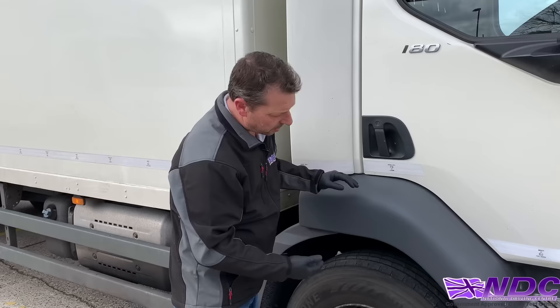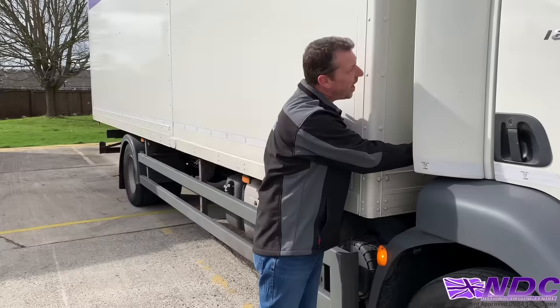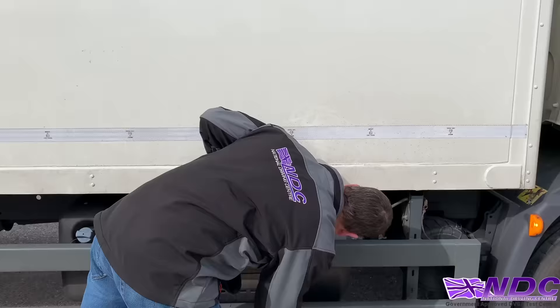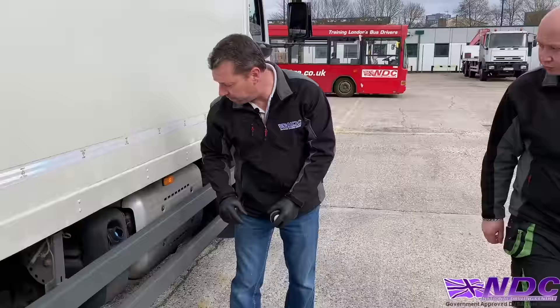Check the wheel arch thoroughly — have a good look around the wheel arch and down the side of the engine, even check the wheels themselves. Make sure nothing's been tampered with. Moving along, check behind the cab area and into the air deflector at the top. Check the bodywork and any body panels. Underneath, check in and around the exhaust and even the air filter. Check the AdBlue — take the cap off and look for any string or wire, or anything placed down the neck of the bottle.